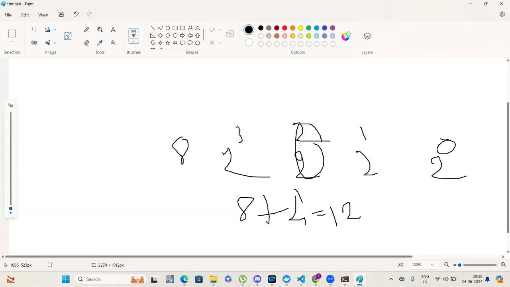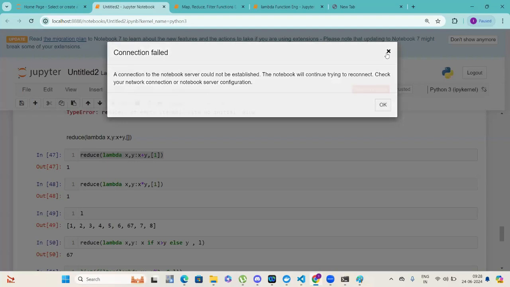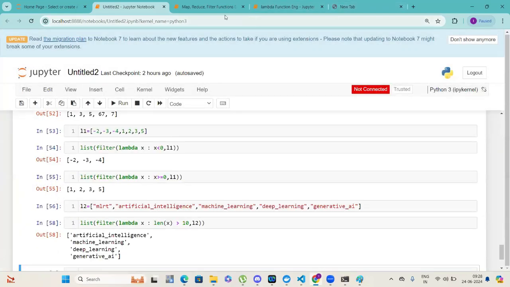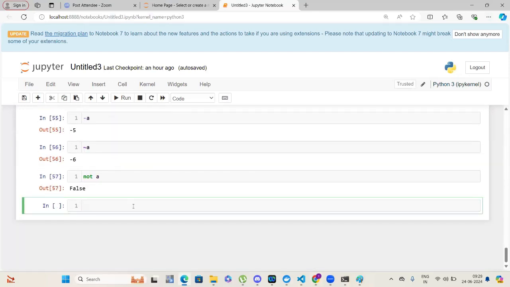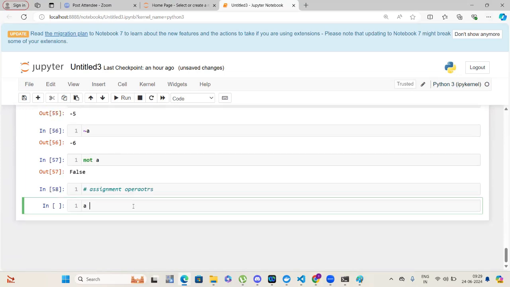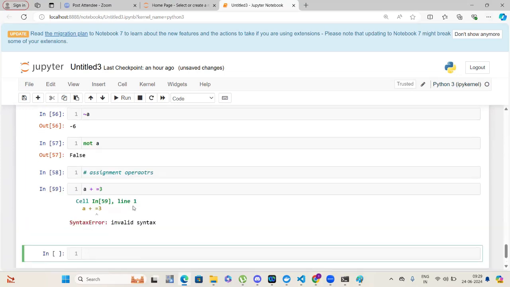Next one is assignment operators. Here, a plus equal to 3, these are called assignment operators.